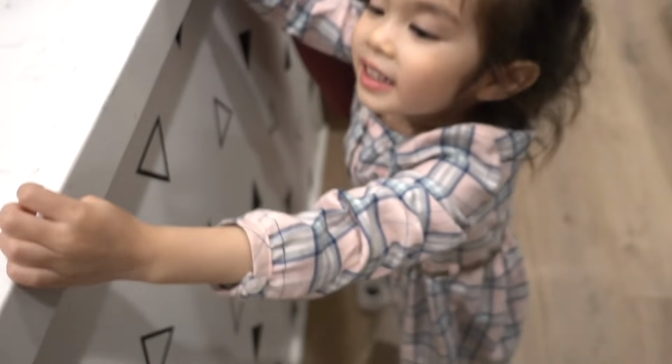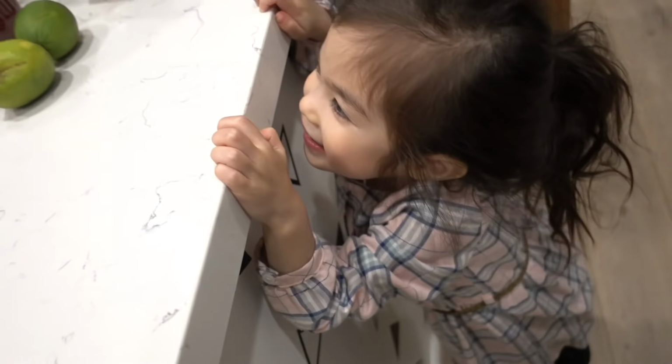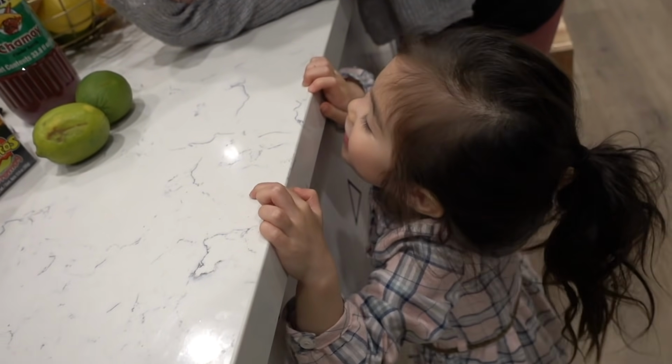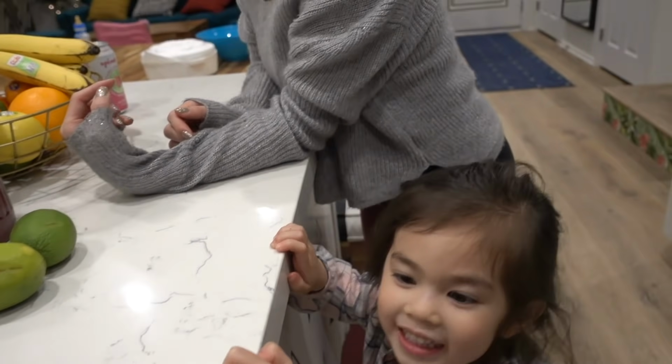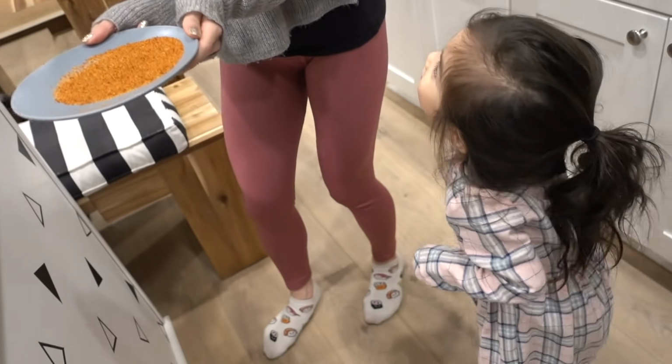Oh, so when I shared this, yes, sweetie? She wants, what do you need? What do you want? You want some more? Say, can I have tajin? You want some tajin? You want tajin, girlfriend? Here we go. Say more tajin, please.